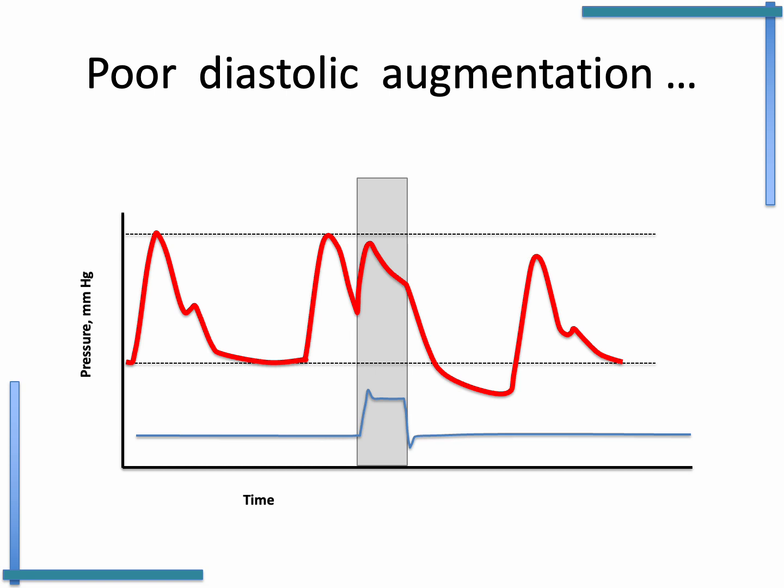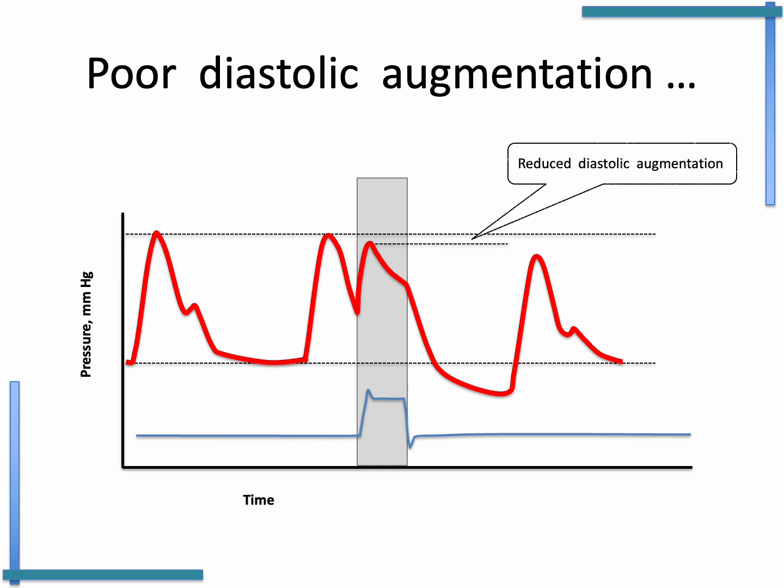We've got a nice aortic plateau there, and in fact we see that the diastolic pressure drops down, so the end diastolic pressure is lower, and we see that our following beat has a lower peak pressure. So everything looks great, but we're not getting this augmentation in pressure that we usually expect. And this reduced diastolic augmentation is a problem. And it means it looks as though we've got our timing sorted out perfectly, but we're just not getting the benefit that we would like to for the patient.